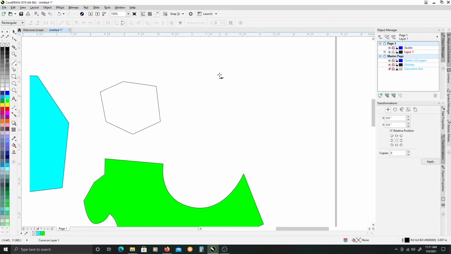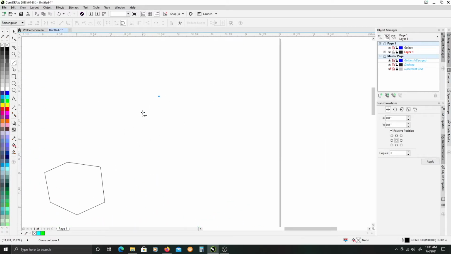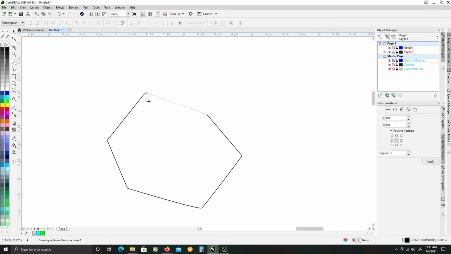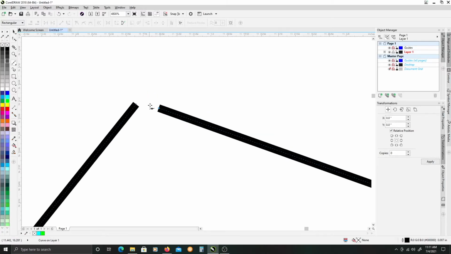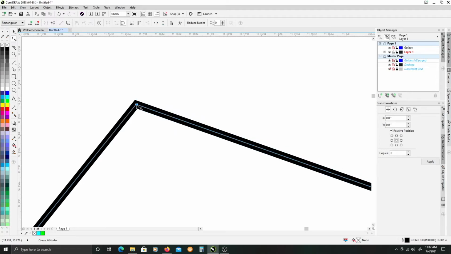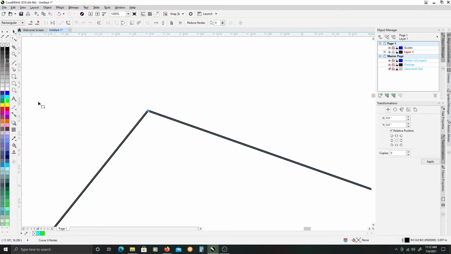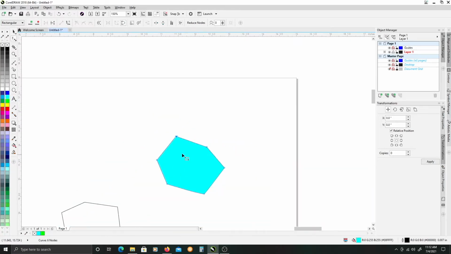If, when you are drawing your shape, you don't quite get close enough where it closes off, you can then switch to the shape tool, which again, shortcut number 2, and you can click and drag the last anchor point that you created and drag it on top, and it will join it to form a closed shape.